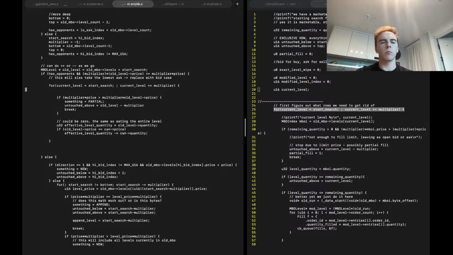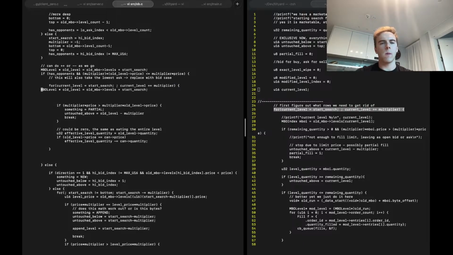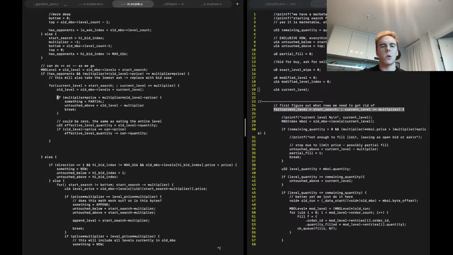We could do, if partial is going to be kind of like a new, except we're going to use remaining quantity instead of the regular quantity.